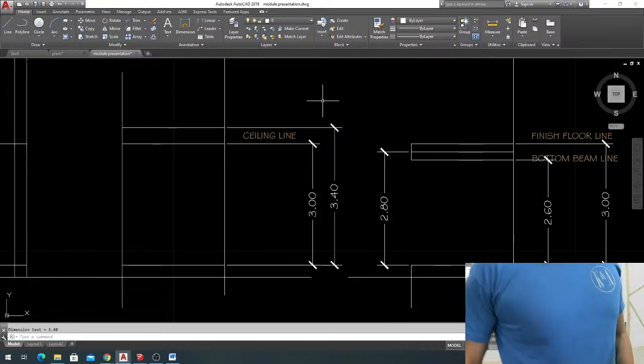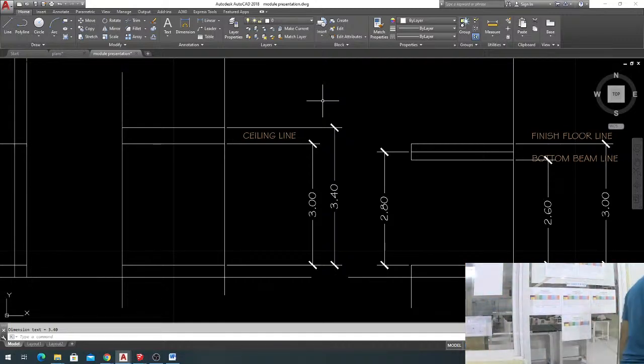Okay. Saan ba yung ruler? May ruler tayo.